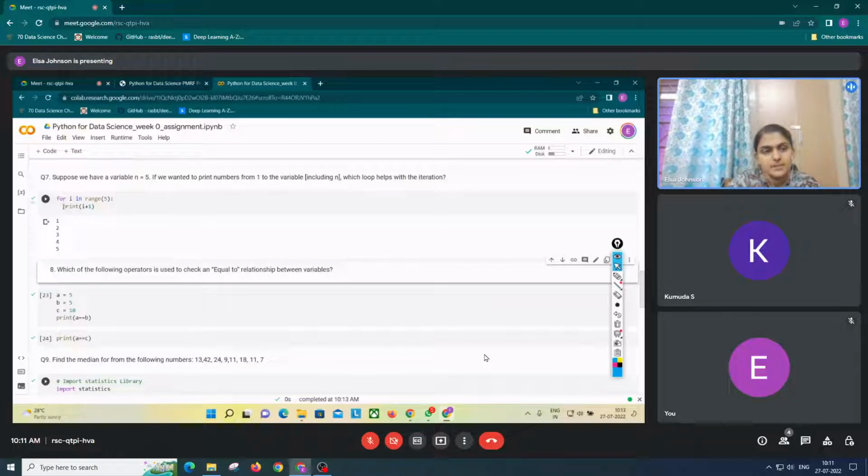Similarly, you can search for the while loop in Google to see how its syntax will be. The while loop is also simple: while I is less than 5, with I's value initialized as 0, you print I plus 1.